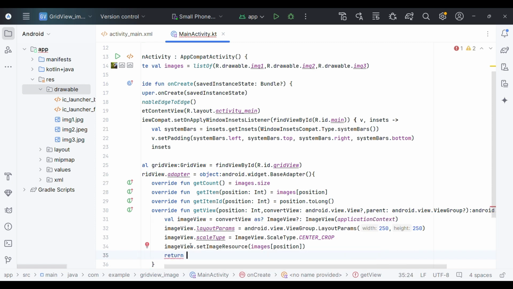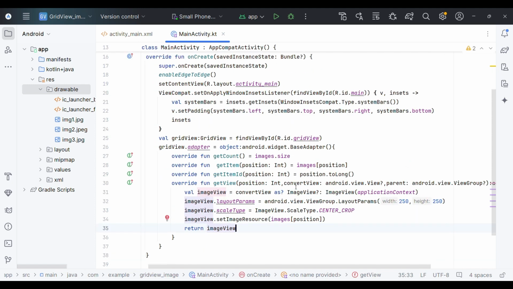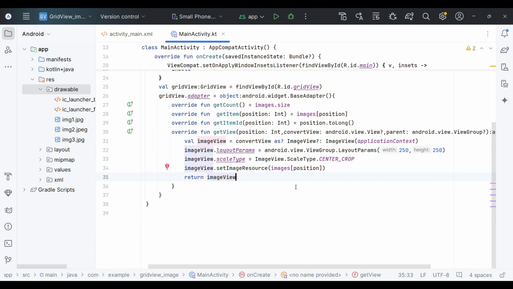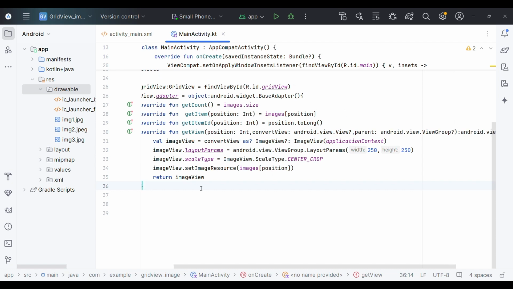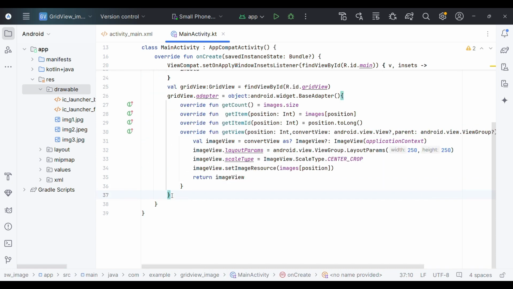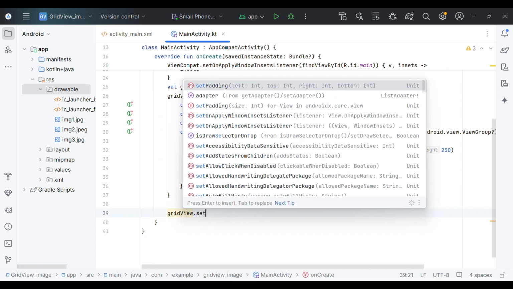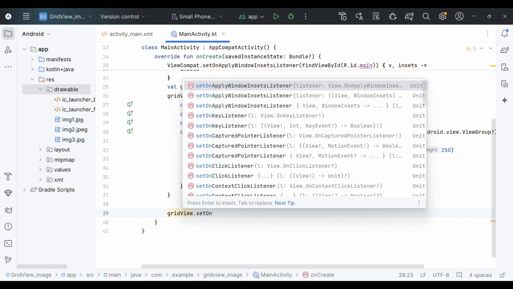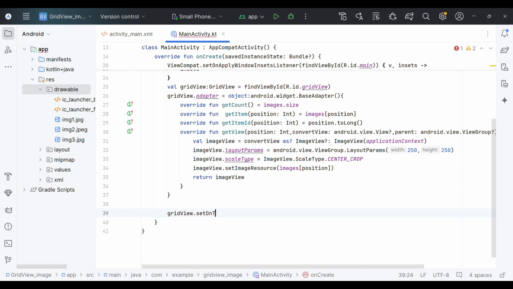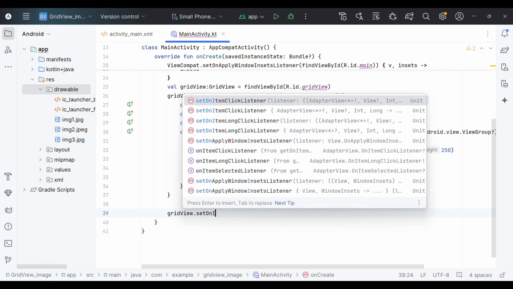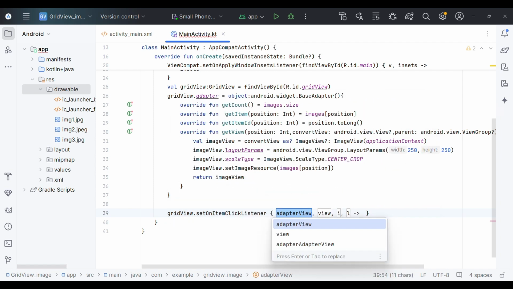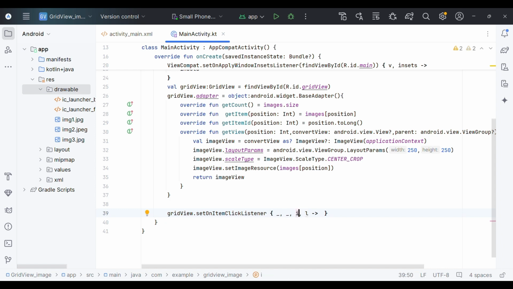Now the last part, what you have to do, after clicking on the images, you have to show some push notification or some message. So I will add some message here. If you want to add messages, make sure that your main method, that is your adapter one, is closed, and after the adapter method you have to add gridview dot set item click listener. You will get two types of item click listener, so choose it properly. Item click listener with the curly braces, yeah, curly braces. Now I will remove this adapter view, I will keep it as dash, similarly view as dash, and instead of that I will write position because I need the position variable here.